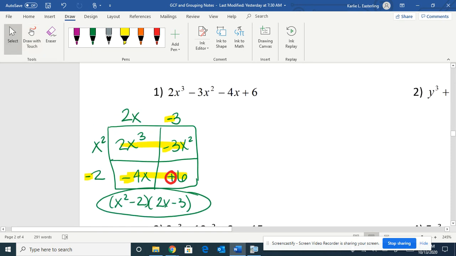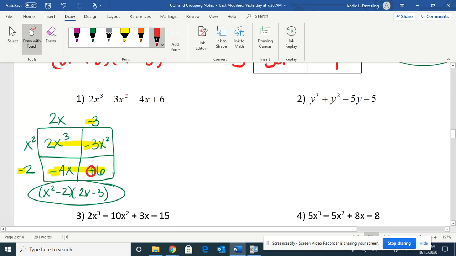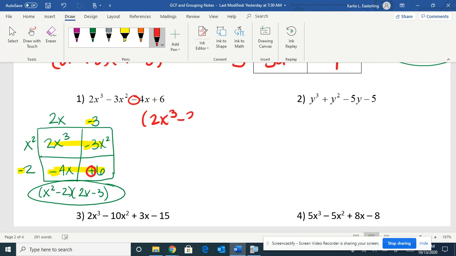So whenever we go in and group this one, I'm going to rewrite it because of that minus sign right here, because remember, we had to have positives in between our groups. So I'm going to change this to a positive, and I'm going to leave my negative with this term. Now I'm going to look at each of them and again pull out my greatest common factor, which is a little bit easier now, especially because I already have the answer. So we can pull out an x squared in that first set of parentheses, and then we're left with 2x minus 3.